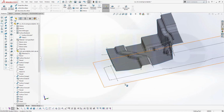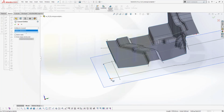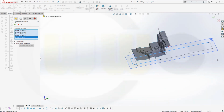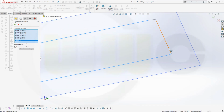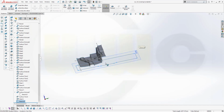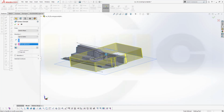Now I need another sketch, again on that plane. And I want to bring in those entities. Select chain, it's deactivated, but it will not go around anyway. Okay, confirm, leave that sketch. Let's make an extrude with that sketch. Bring it up, not up to vertex. Let's make for 500. Confirm.